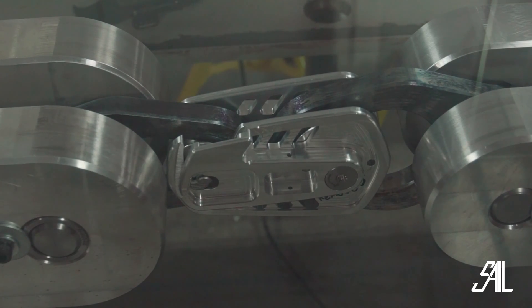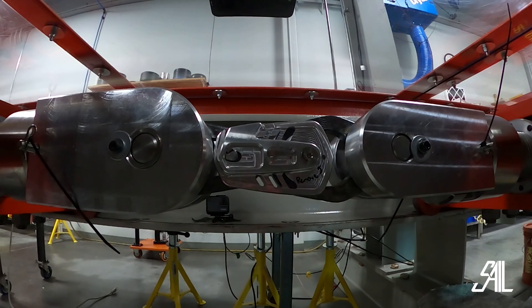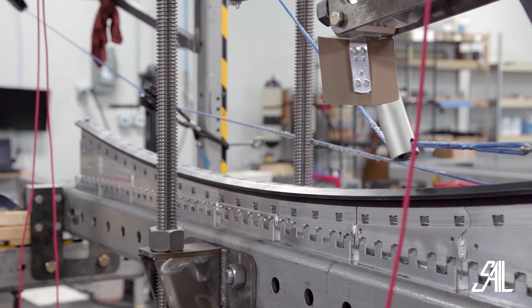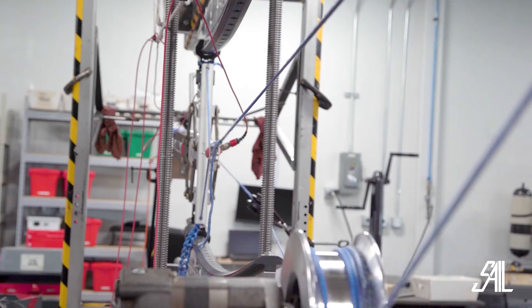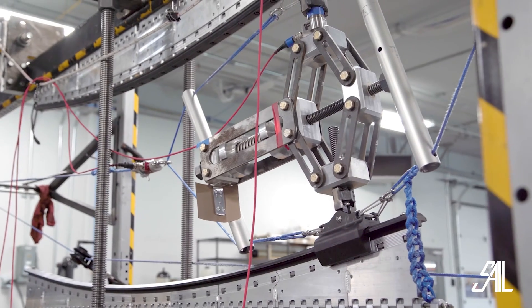Hey everybody, it's Wendy Clark. I'm editor of Sail Magazine and I'm here at Harken Inc. I'm standing in front of what's called the Harken Lab. This is where they really like to break stuff. It's a super oversimplified way of describing an incredibly precise process of testing, of measurement, of all the gear that goes on to our boats and goes on to IMOCAs, goes on to America's Cup boats, Olympic dinghies, pretty much every boat you can imagine, all sizes, all strengths.